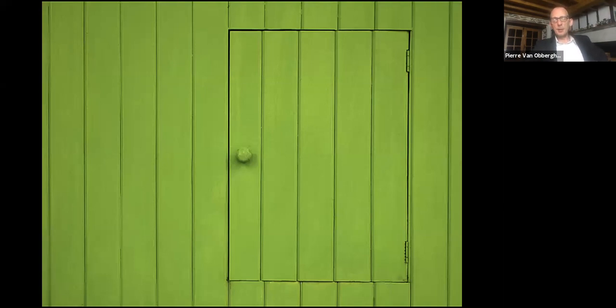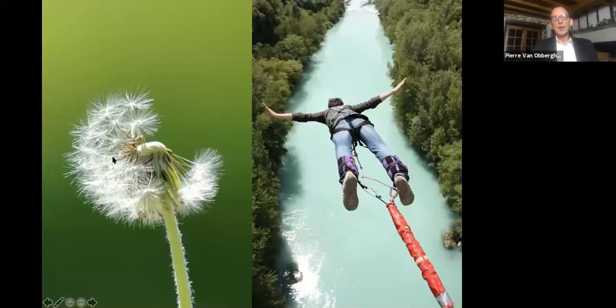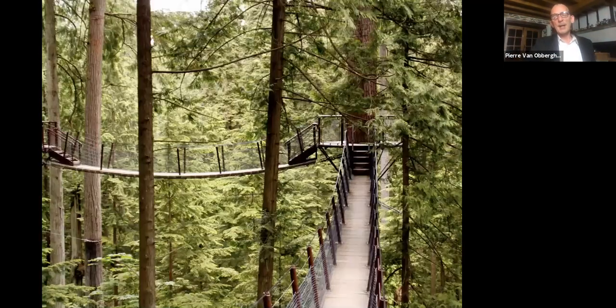So lime green is like a door. A door can be open, and lime green will lead you to the external world, which is the green colors, the jungle. So it's also a color of letting go, because when you open, you let go. So you need to be open to let go. And it's a passage from one world to another.